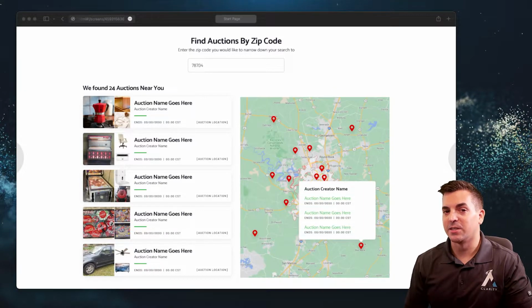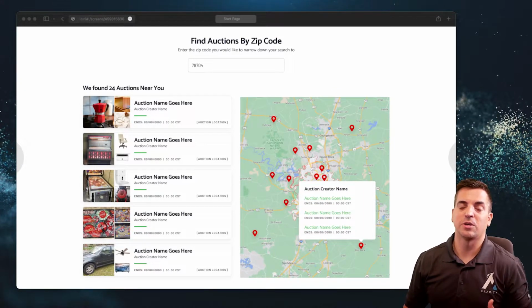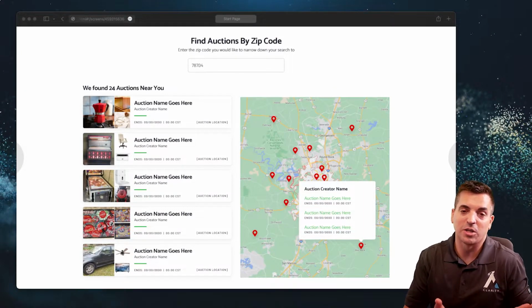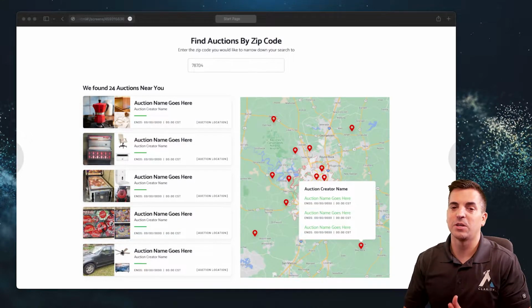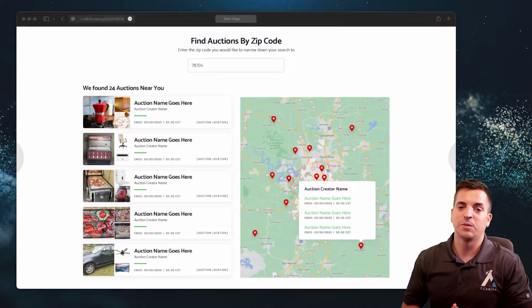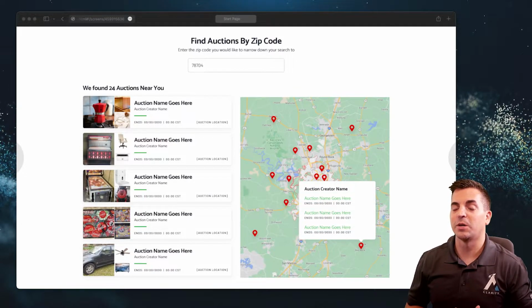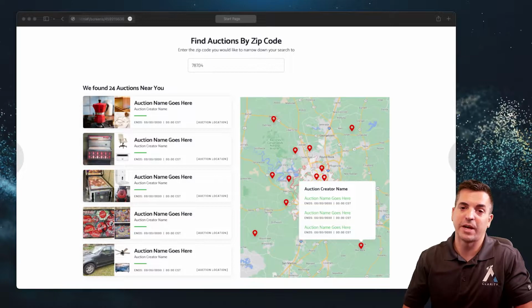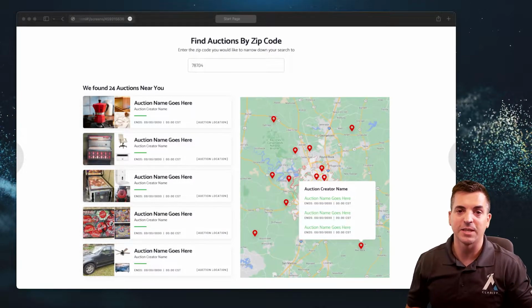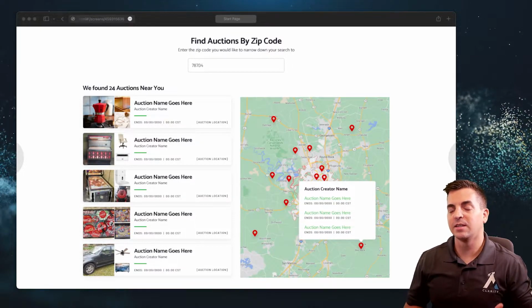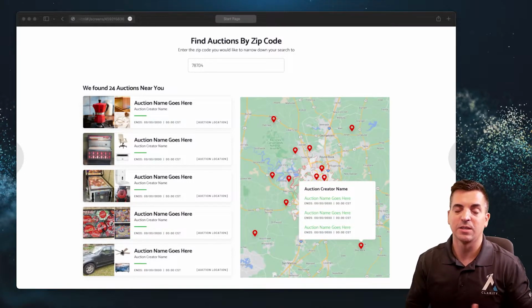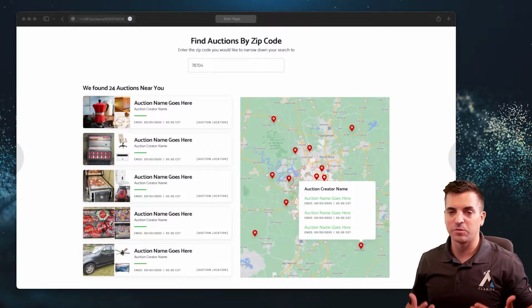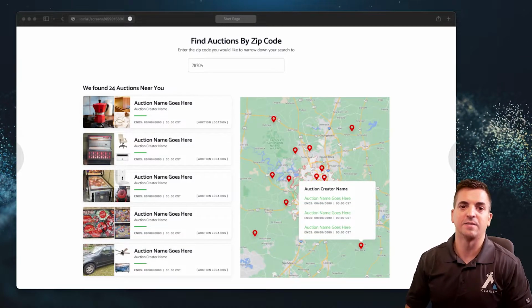Now, what exactly is this feature and this functionality? The main idea here is that if your auction items are physically non-shippable, or they're typically not going to be shipped, or possibly the shipping cost is going to be substantial, then we're going to want to use the zip code lookup, because folks may want to factor this into their overall decision-making on these auctions. And if the items are close enough, they may decide to simply go pick them up directly or schedule some form of intermodal shipment, that kind of thing.